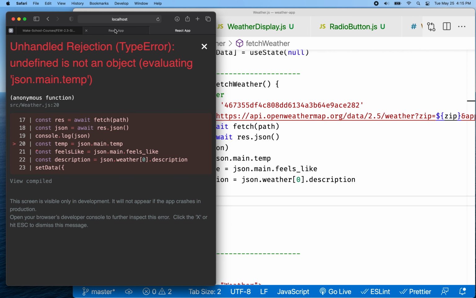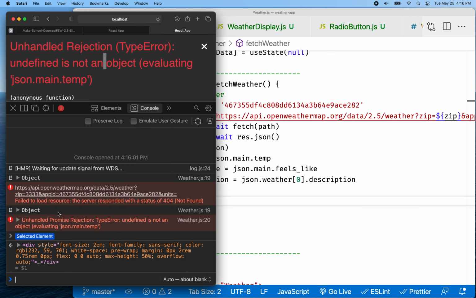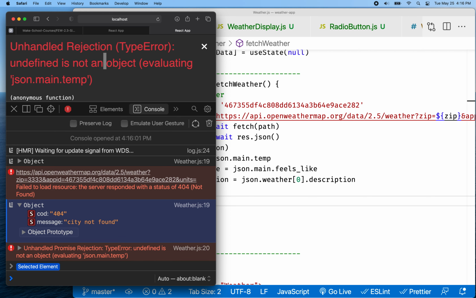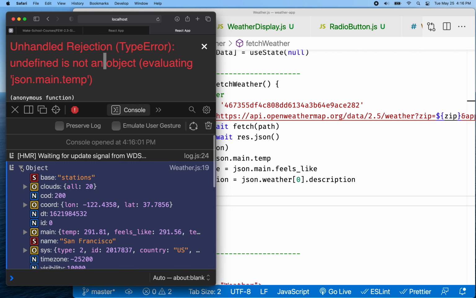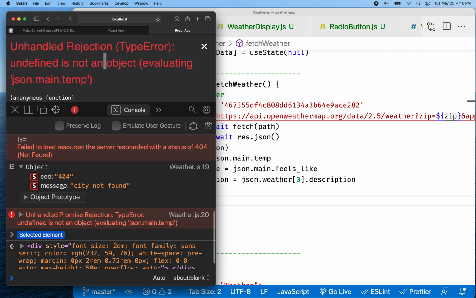So to understand what's happening here, we need to look at what OpenWeatherMap returns to us when we give it a bad zip code, right? So if I look here, you can see that it gives me an object where it says COD and message. If we give it a valid zip code, like this one, it still gives us COD, but the value is 200. And a subtle thing here is this 200 is a number, right? But when it gives us a 404, it gives us a string, okay?